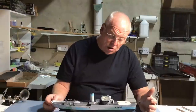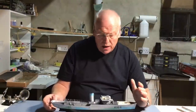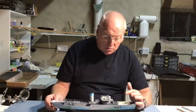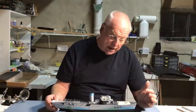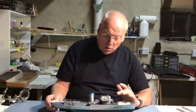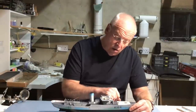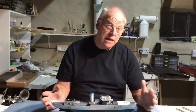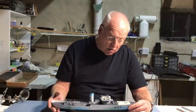Okay, so that's the forward shield all fitted. It went in reasonably well. I think if I were doing it again, I'd make some alterations to that. I wouldn't have filled the slots in the Revell deck. It would have gone in a little bit easier, I think, and as a result I've got one or two spots of glue that are going to need tidying up and retouching before the next episode.